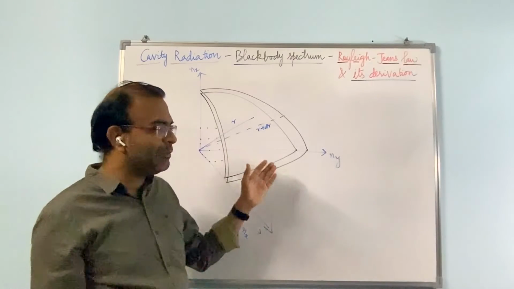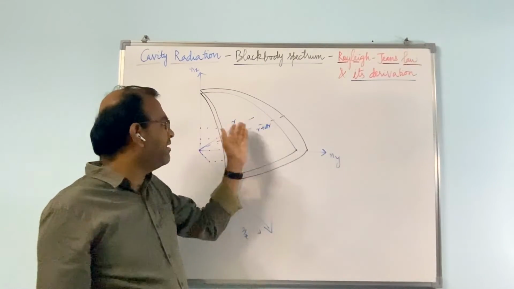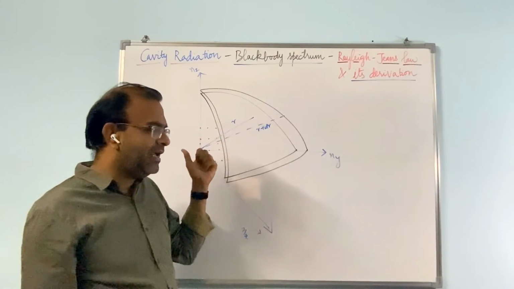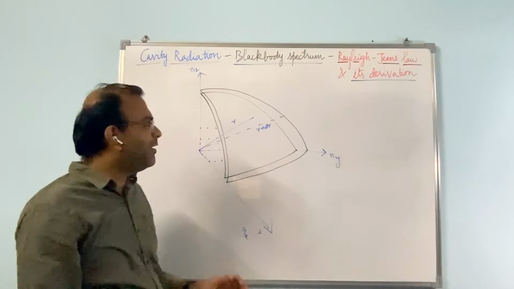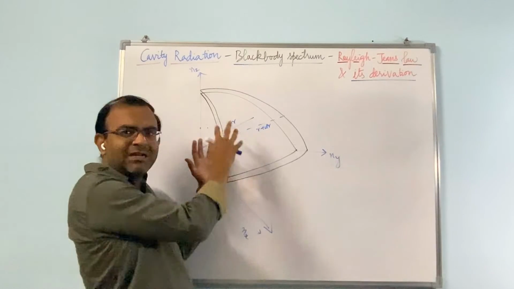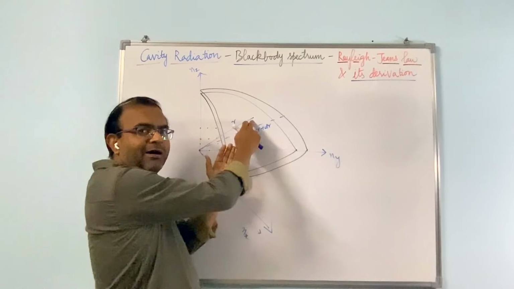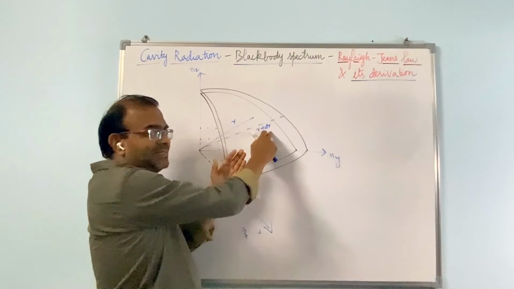This procedure is equivalent to analyzing a three-dimensional wave that is propagating in some arbitrary direction, let us say r here, into three different components and analyzing them independently. Here the number of allowed frequencies can be calculated by counting the number of points in this three-dimensional space that would exist between the shell at R and the shell at R plus dr.